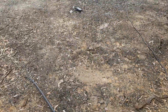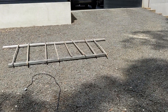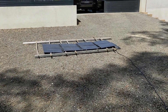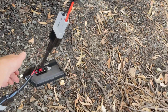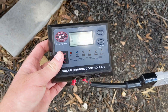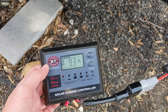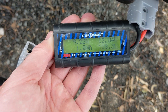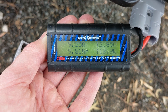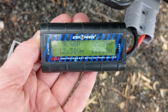We've got some sun coming back now so we'll get the first blanket hooked up and see what it puts through. It's an 8 amp blanket in full sun and according to the KT PWM it's putting out around 9 amps, going up and down a little bit. On my meter that's equal to about 120 watts being put back into the van.